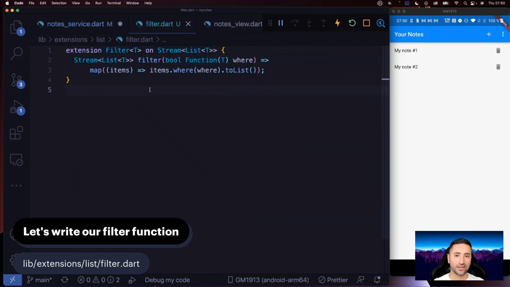So look, I know this is complicated stuff, but please pause the video and think a little bit about it. We have a stream containing a list of things. Now we want a stream of the list of the same thing, as long as any individual thing passes a specific test, which is specified using this where clause. Okay. This is difficult.